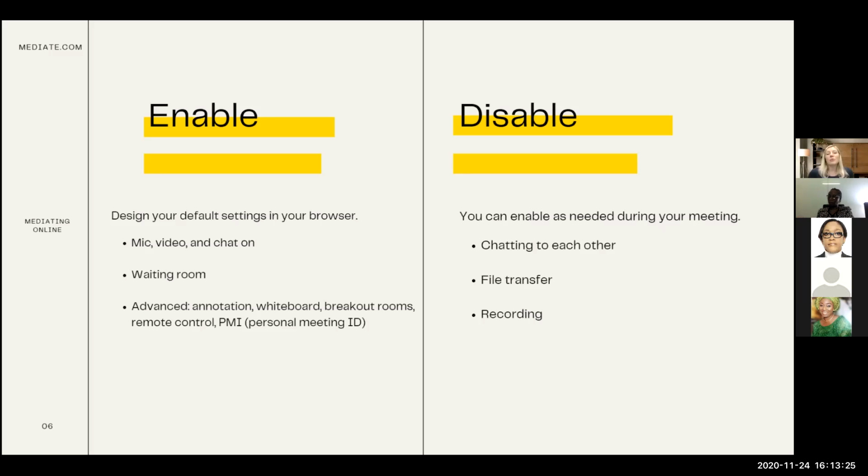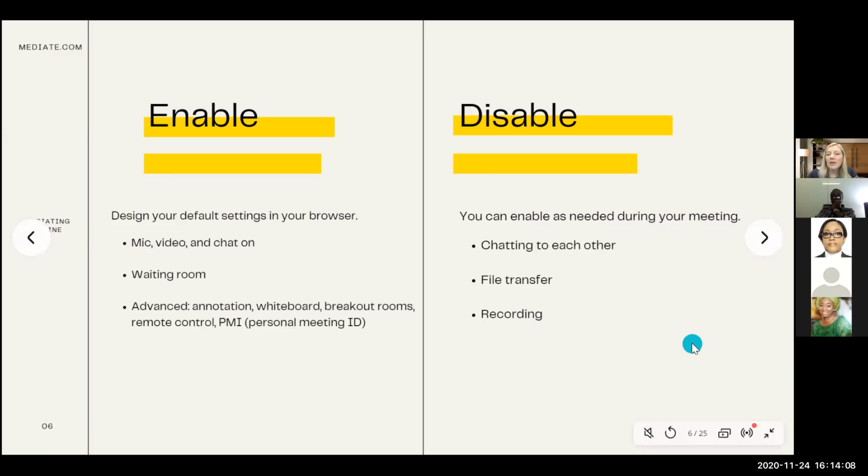So it still feels like a rich experience, right? So your clients are still completely engaged through the whole process. So one example of that is turning on chat. And then the other are these pieces at the bottom, which we'll go through in just a second. Turn on annotation, whiteboard, breakout rooms, remote control, and the personal meeting ID. Okay, these are all different ways that I'm constantly engaging and interacting with my clients during a session, again, just to make sure that they feel involved in this process, that they're not just tuning out and sitting back and watching TV, but that they actually feel like this is a conversation that they're a part of.